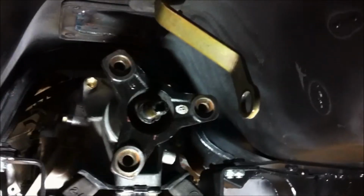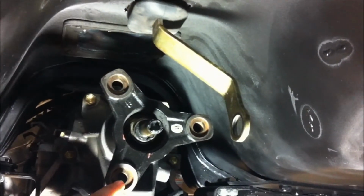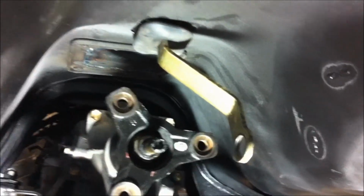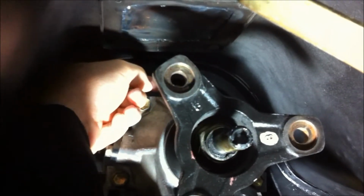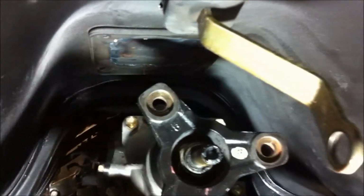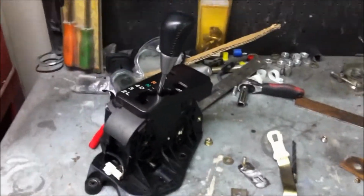Okay, here we are underneath the car, and I'll try to get this at an angle where you can see it good. You can see the shift lever hanging down here, and we've got the drive shaft outlet, that bolts here, and it's going to interfere directly with the lever. So we've got to get this shift lever coming down more forward from where the shifter is. So we're going to make a series of linkages to get that done. So we'll go ahead and get started on that now.